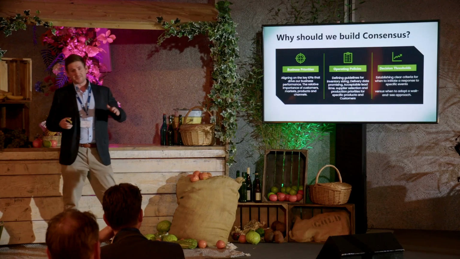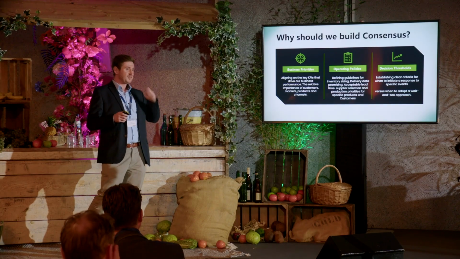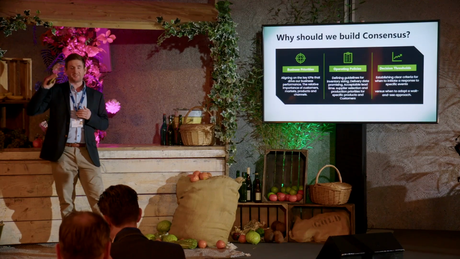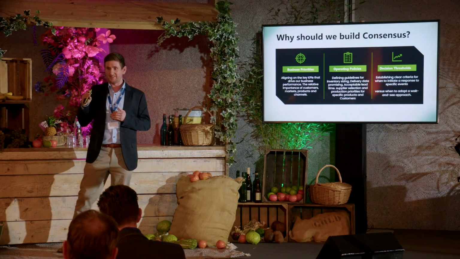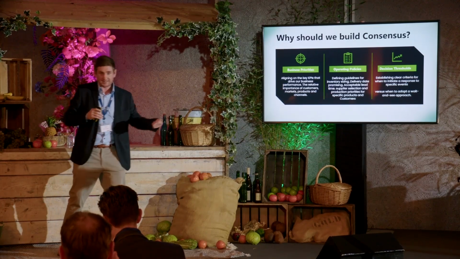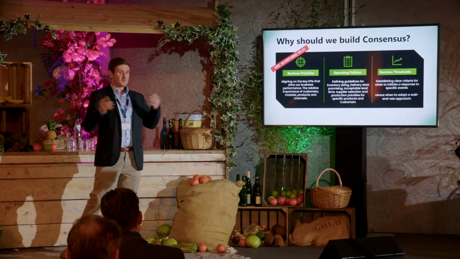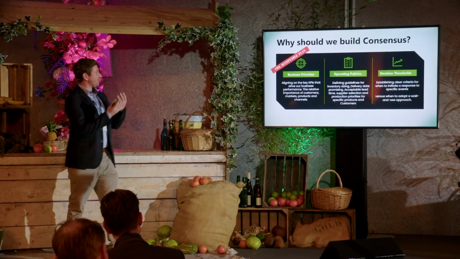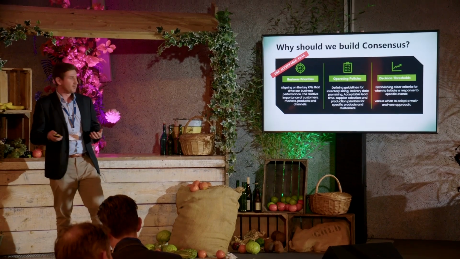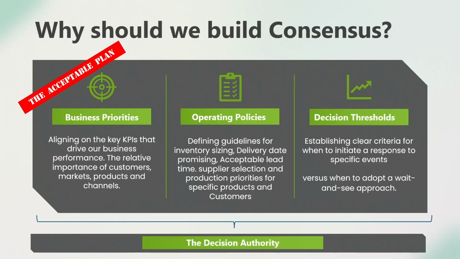And then, almost most importantly, what are the decision thresholds? So when should we take a decision? This is all about having our thresholds defined in ranges, not based on a specific number, but within a range that's acceptable. So should we take action now? Should we take a decision? Or should we postpone that decision? These three things, in a hierarchical way, define and give us the acceptable plan, the plan that can work for the business. The next most important thing then is defining the decision authority.